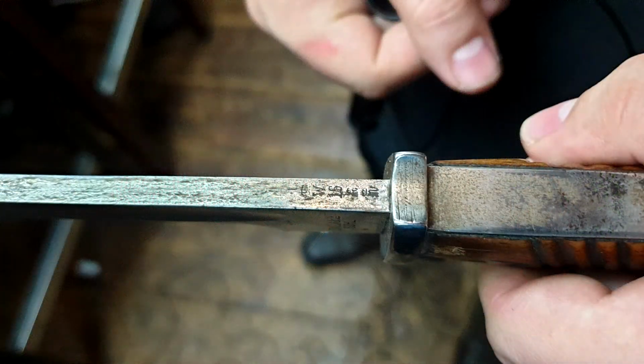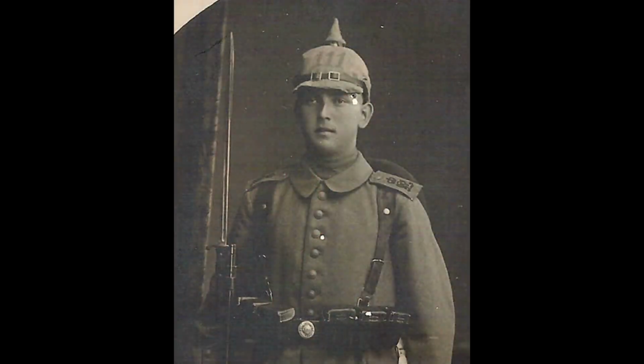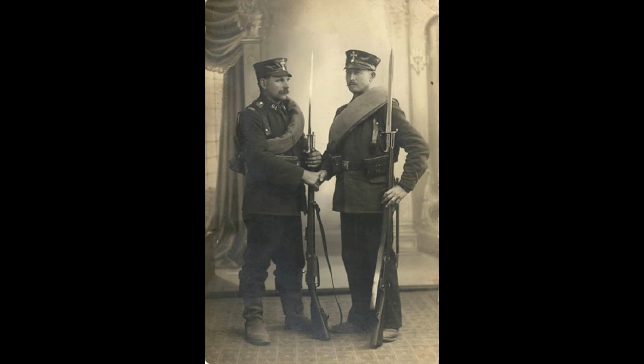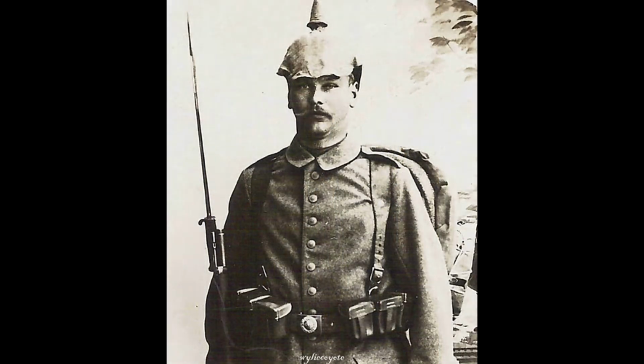All these ersatz models have a shorter variant for the Ottoman Empire use. None of these bayonets will be actually stamped with the manufacturing year like the regular ones. They only bear the imperial acceptance mark on the edge of their ricasso. Their scabbards come in all shapes and forms possible. In excess of 900,000 of these ersatz bayonets were produced during the war. We will come back with more examples in a future video, and we will look at these bayonets one at a time. But for now, this is it.